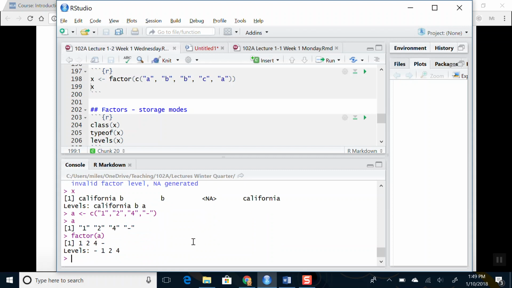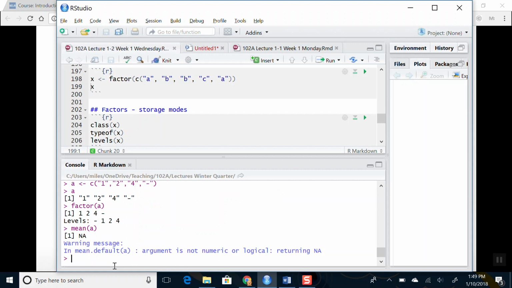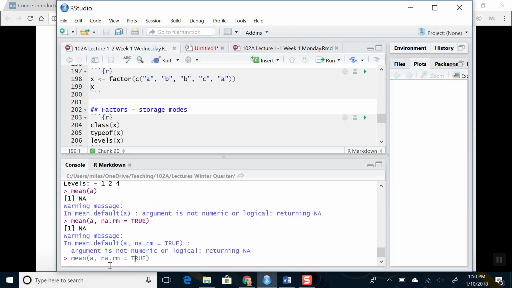And you're going through and doing your work here, and we say, okay, what's the mean of 1, 2, and 4? 7/3. But if I ask, what's the mean of A? Well, it gives me back an NA, so we'd say mean with na.rm equals TRUE.